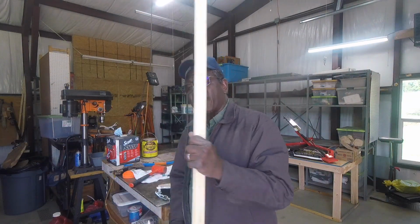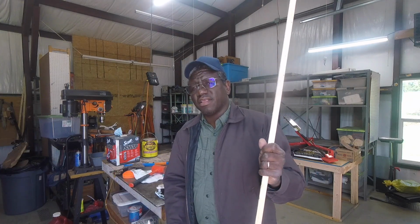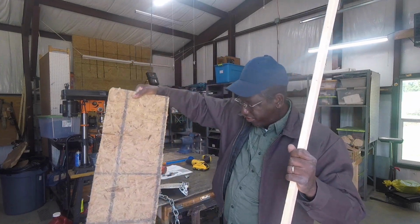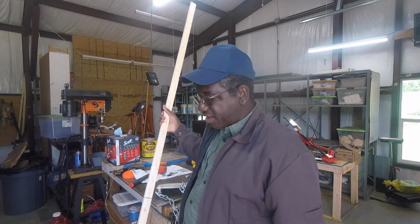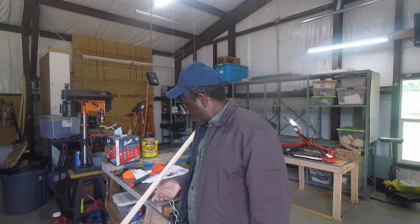I'm going to put some of that out there, and then when we need to use it, we can just nail or staple the targets to this board, and that way we always have a solid deal out there. Even if we didn't want to use paper, we can just take the shotguns or something, have fun, and blow the wood up. But anyway, that's what I'm going to do now.